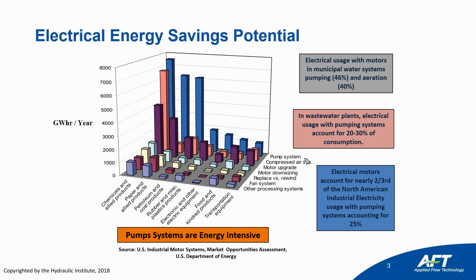As you can see, upgrades to pump systems carry a big potential. For compressed air systems and motor upgrades, you can get some good increases in energy efficiency. But again, the biggest area to focus on is your pump systems. And thankfully, it's really not that difficult to experience very large savings very quickly. We're going to go into a few different ways that can be accomplished today.